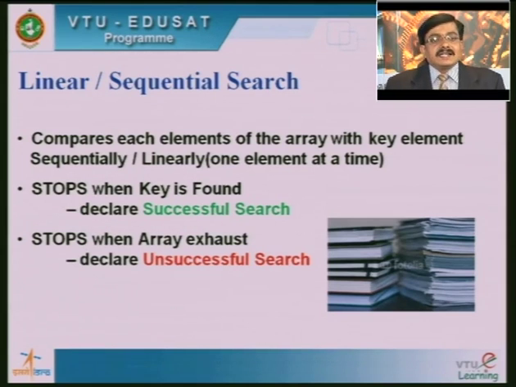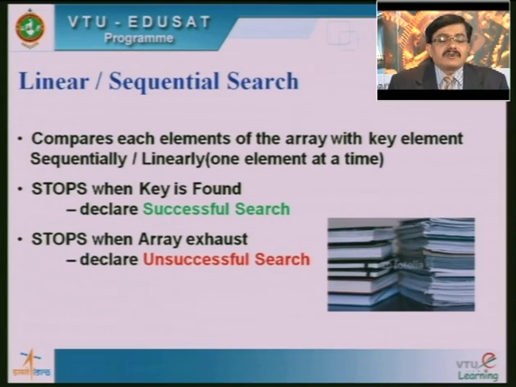And here you can see the searching method stops once the blue book is found, or the key is found. The particular USN blue book, the university seat number booklet which you are searching for, is the key here. The USN is the key, and the list of blue books means the list of various other students' USNs.